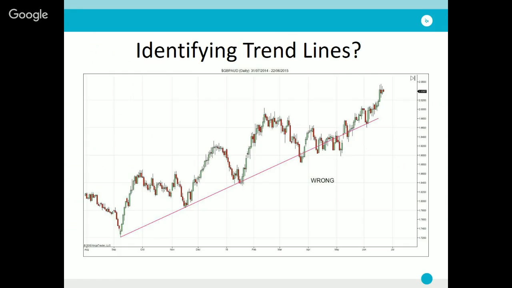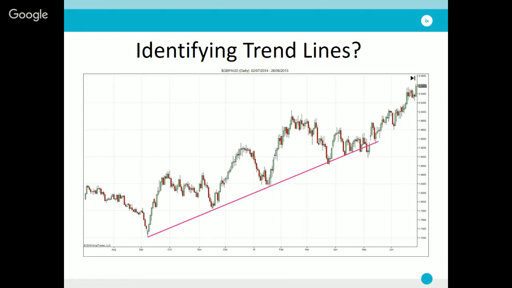Now, there's a very important point to consider at this stage, and that is that looking at the most recent price action, we can obviously see that this trend line is incorrect because it doesn't run along the outer edges of price. But up until the point that the price action broke through the trend line, this trend line was actually correct. So it wasn't until this point here that we actually needed to adjust our trend line. Once price broke through our trend line at this point, we then needed to adjust to take into account this swing point.